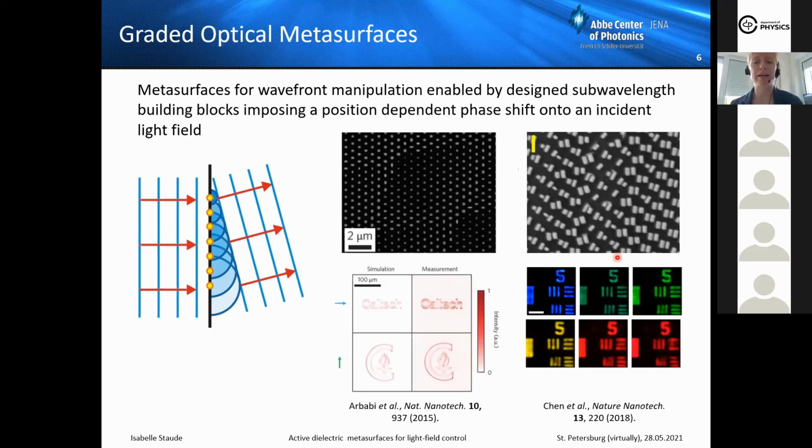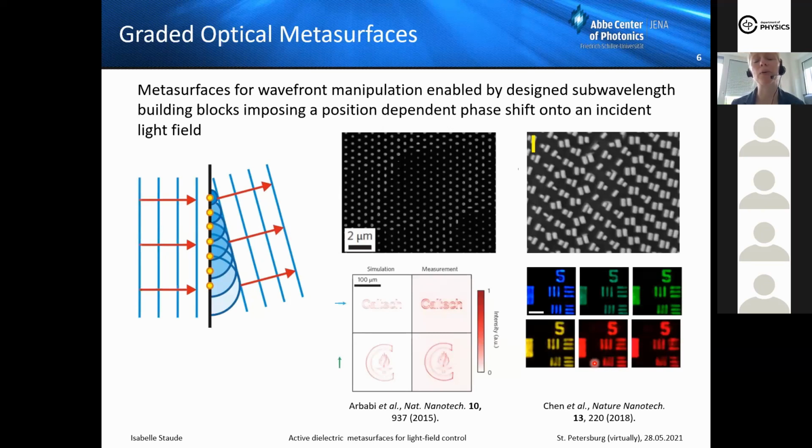So there are different ways how this position dependent phase shift can be implemented. For instance, here for this Faraon work, they have these little upright standing waveguides, and the cross section of the waveguides locally determines the group velocity in the waveguide and thereby the phase delay. And here is this idea of the Pancharatnam-Berry geometrical phase that is used for imposing the phase shift.